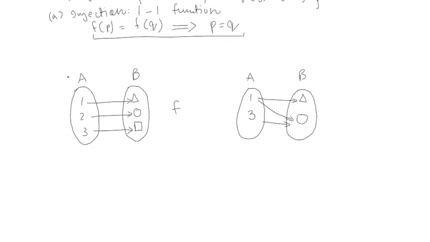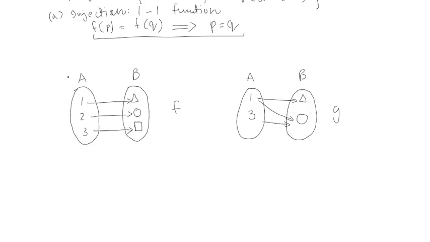These are the examples of the function f and g that we talked about above in terms of mappings. So basically in this case, 1 is being mapped to the triangle, 2 to the circle, 3 to the square. And whereas in this particular case, we have 1 being mapped to the triangle and the circle at the same time, and 3 is being mapped to the circle. So let's talk about this for a second. Two values of y, when they're equal, then it basically means that the element in A, or the element in X basically, that's associated with it, has to be the same, has to be unique.